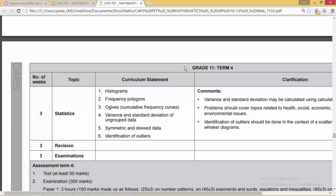Here's one of the biggest problems teachers do. They set a test and then they go do a cognitive analysis on that test. You can't do it like that. You can't have an outline and then try to fit your test that you've already done to it, ticking, okay, where do I still need something, which one can fall under that? That's not the intention. We're not trying to fudge the results.